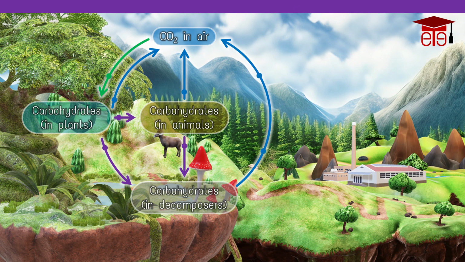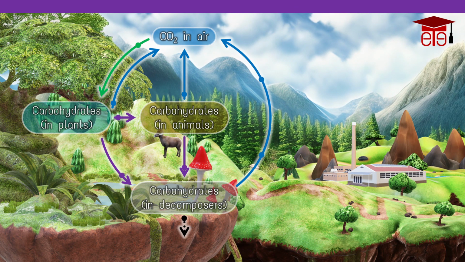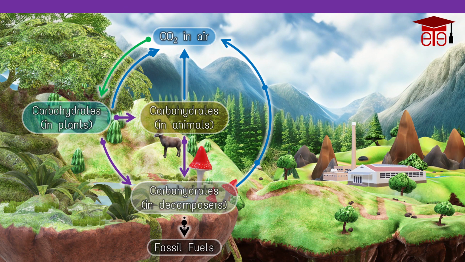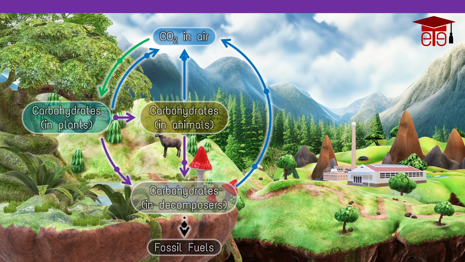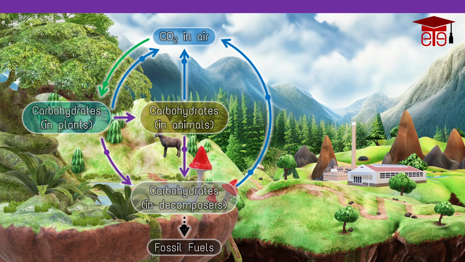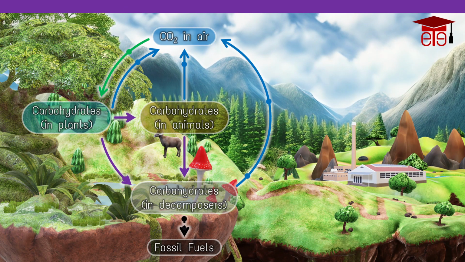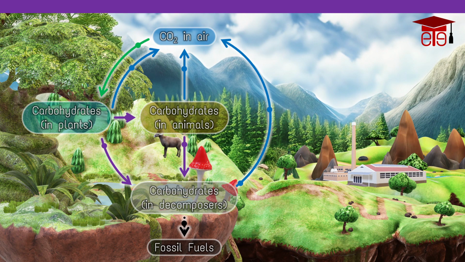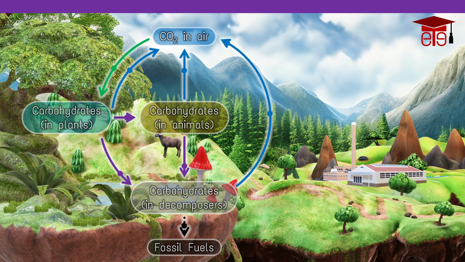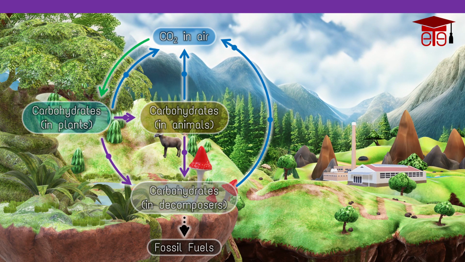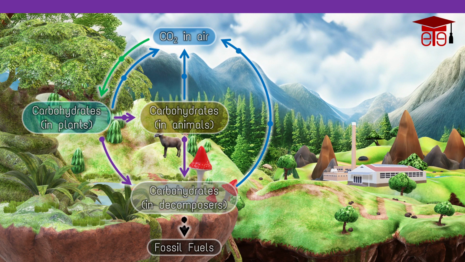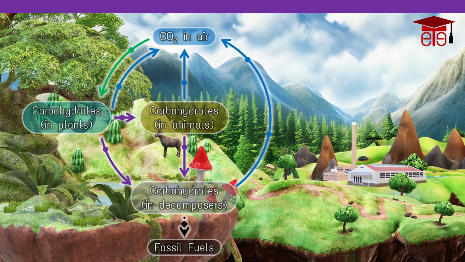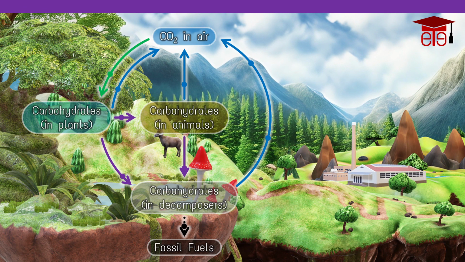However, when organisms die, they are not always broken down quickly by decomposers. Sometimes their bodies fall into places where there is no oxygen, such as deep in the ocean. In these places, the decomposers cannot respire because there is not enough oxygen for them. Instead, the organisms' bodies get gradually buried as more and more sediment builds up on top of them. High pressure and heat change their remains into fossil fuels, including coal, oil, or natural gas. Changing dead organisms to fossil fuels takes a very long time.